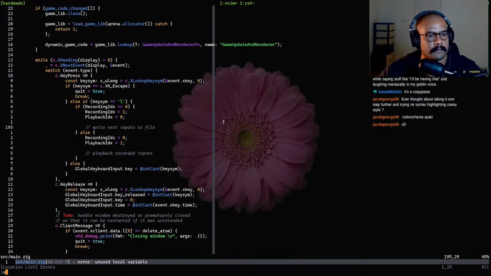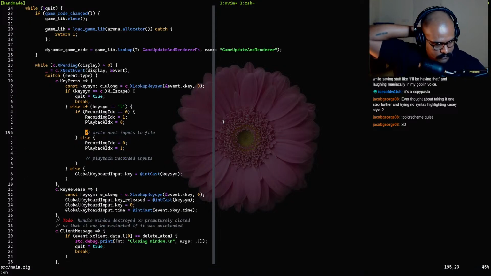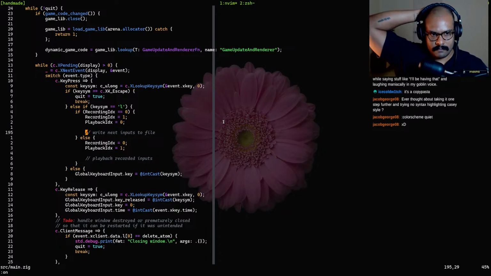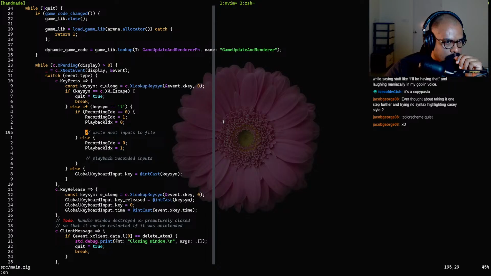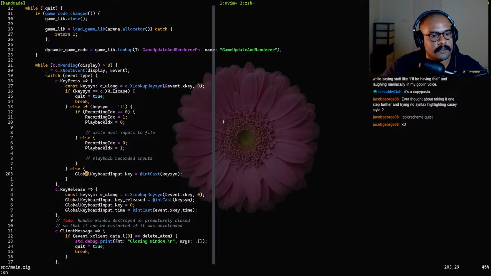And use local variable. This is the part where I'm not sure I understand fully. I save the input, but I also need to write.